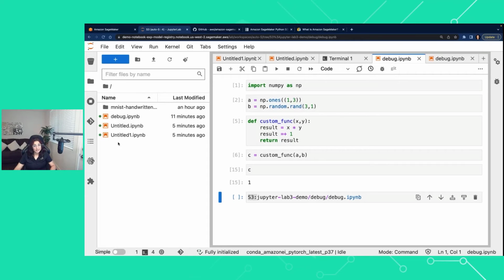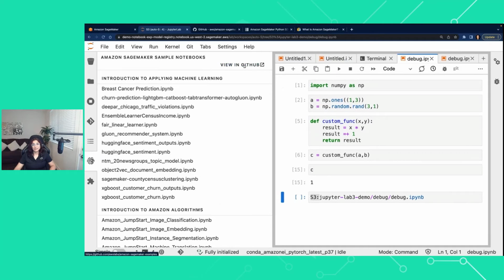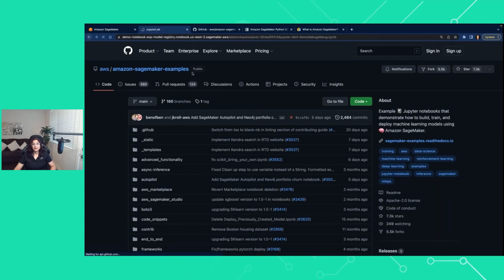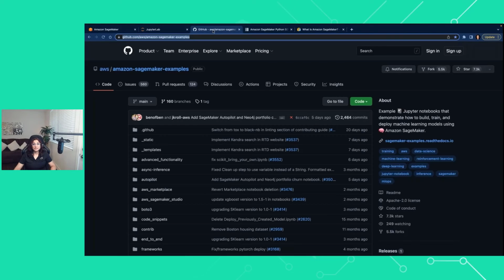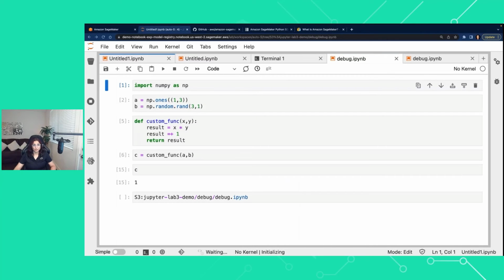Quick thing. The code that I'm showing you for the Model Registry is actually available in SageMaker Examples. How do you go to the SageMaker Examples GitHub? You see this brain icon on the left navigation, click over here. Then you have these different categories. You can actually go and view it in the GitHub as well. Then it will open the GitHub page, which I shouldn't have done, but coming back to our notebook. It will show you this GitHub page when you click on it, so make sure you right click and open it up in a new tab.